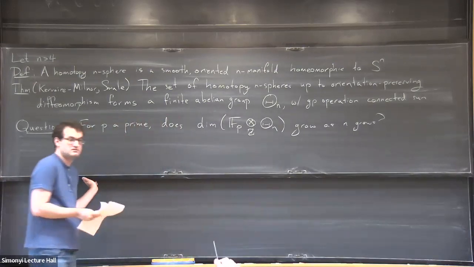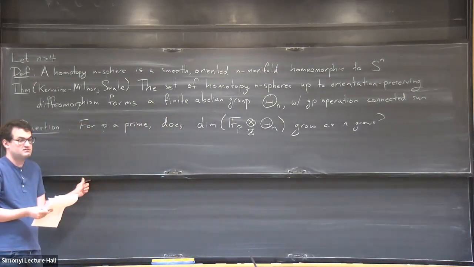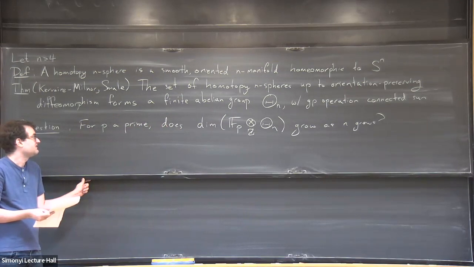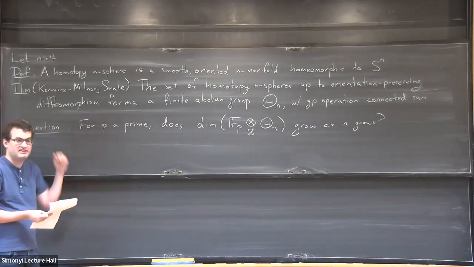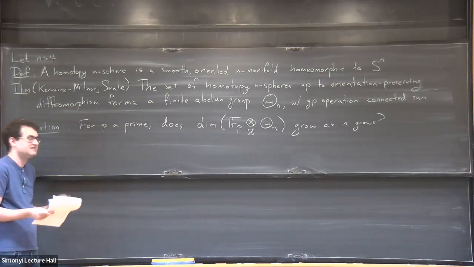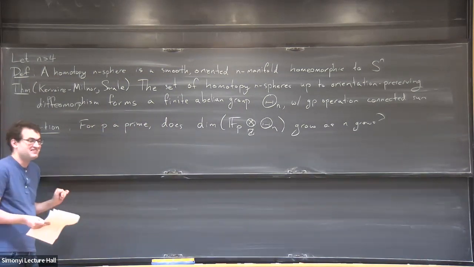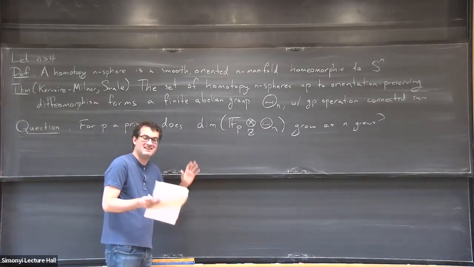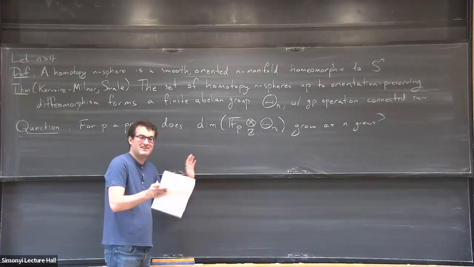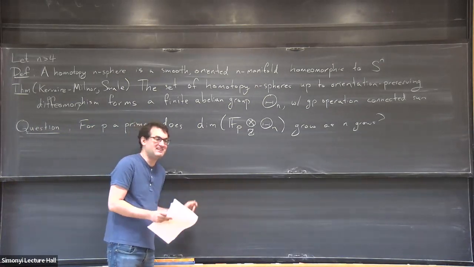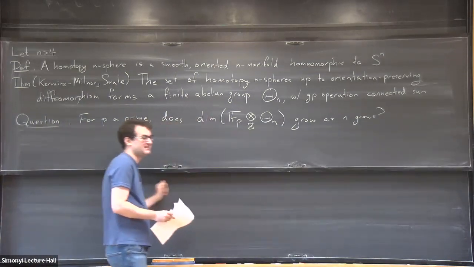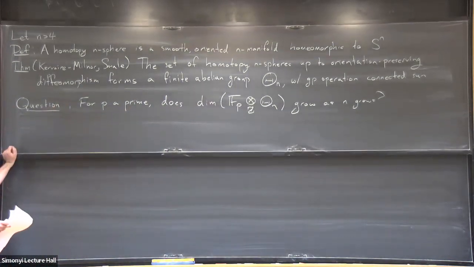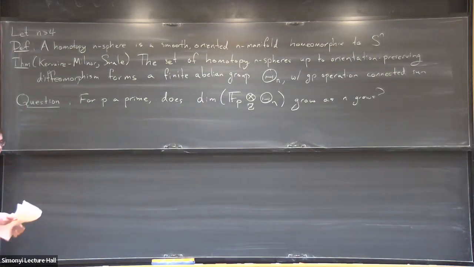So I wonder, here you take smooth ones. Is there any difference if you take other variants like PL versions or topological versions? Well, some of this is handled by some versions of the Poincare conjecture due to Smale. We'll soon discover what I want to talk about. I was a little worried that I'm going to try to talk about a lot of different subjects, and I'm more or less expert in various parts of this story, but let me see. So I want to answer this question about smooth structures.